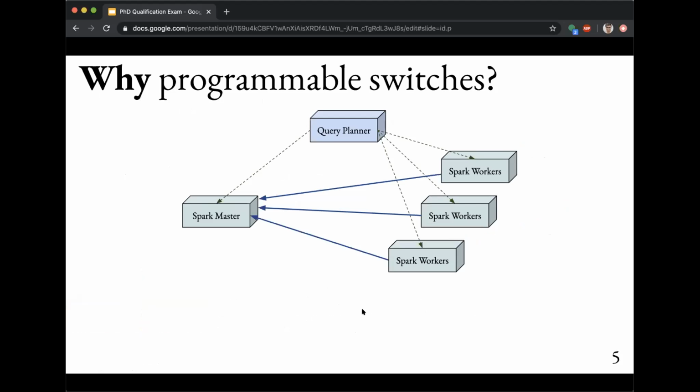Traditionally, system designers have viewed the network as a necessary evil rather than an opportunity. We challenge this concept. Network switches have a set of properties that, in fact, make them an ideal venue for optimizing distributed workloads. They process terabytes of data and can process packets in microseconds.